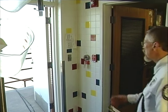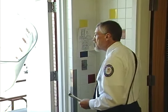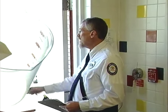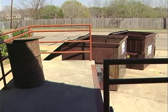And your door is propped open. Your delivery man's long gone. It needs to stay shut to keep insects and rodents from coming in. And outside here, your grease barrel doesn't have the lid on tight, and your dumpster lids are open.